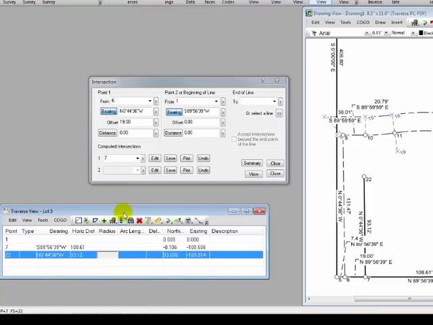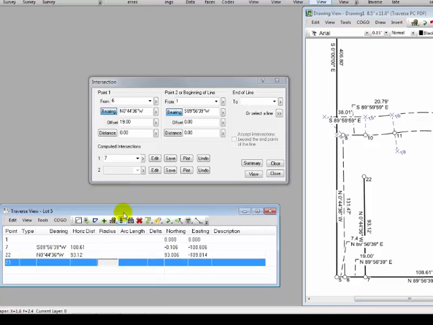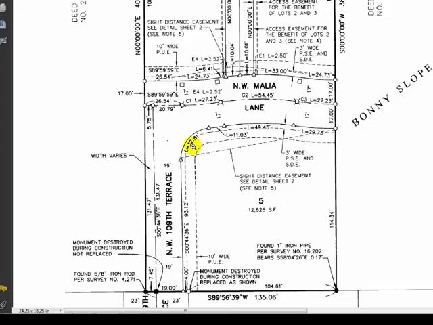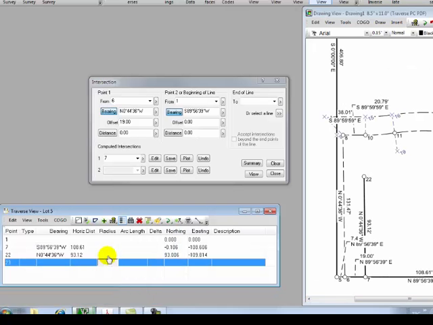Now, because I'm in a traverse view, I can continue right on around the curve here, and if I look back on my plat, I'm dealing with this curve. It says the length is 32.81. So I can go back to my table on the plat and see that that's listed there under lot 5 at 32.81. So the radius is 22 feet. Again, it's clockwise, so I'm just going to enter 22 like that. I'm going to skip the arc length and go right over to the delta again, because that's what we were doing earlier. My delta for that curve is 85°26'24".